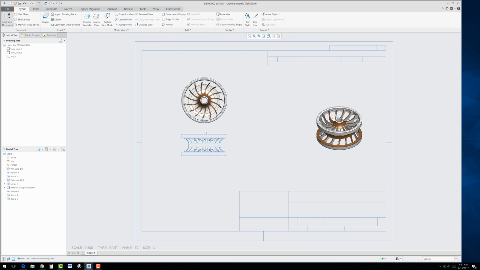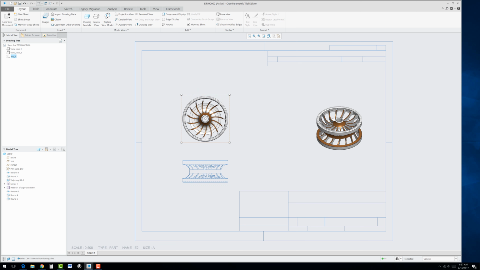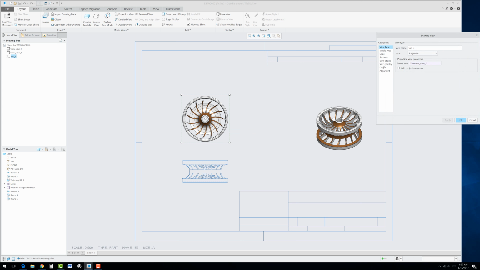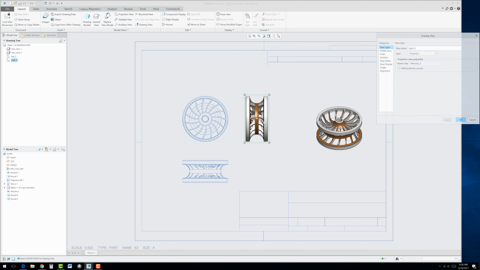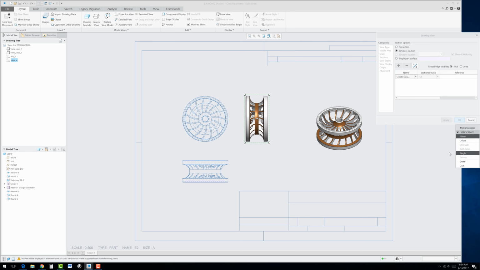We could also make a section view. And actually what I'll do here is turn off lock view movement, so we could bring that down over here. And let's make a section view. First of all, we could go to view display and no hidden, phantom. Okay, now to make the section view, we'll click on this and project another view over here.